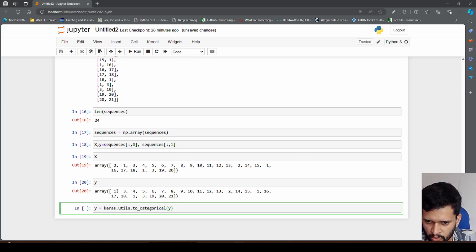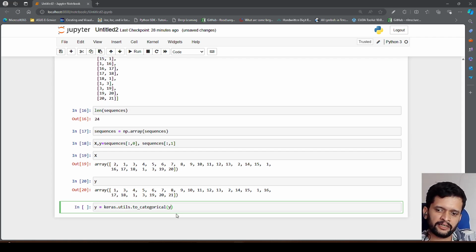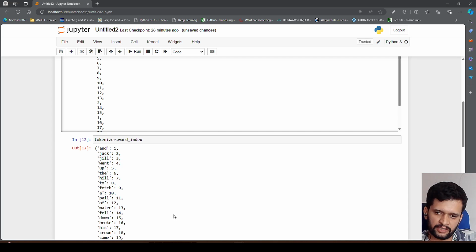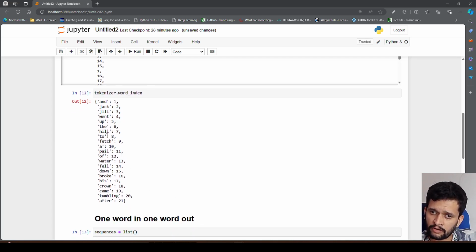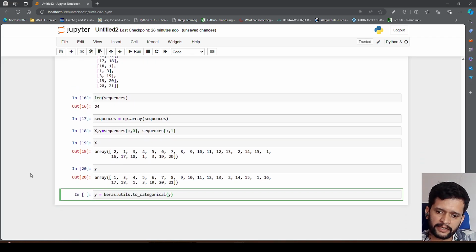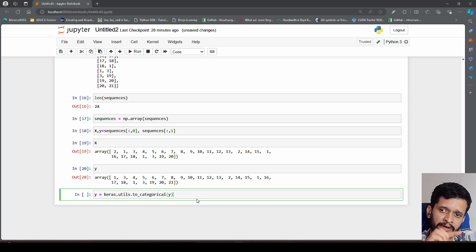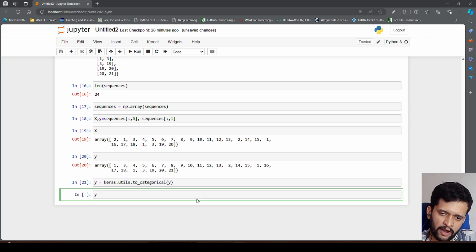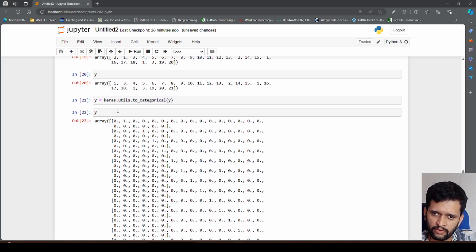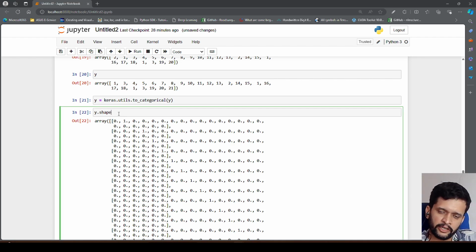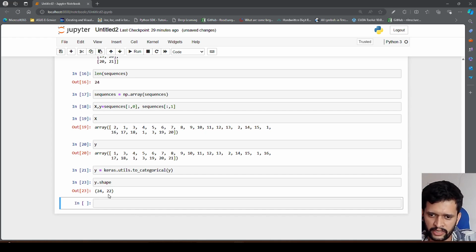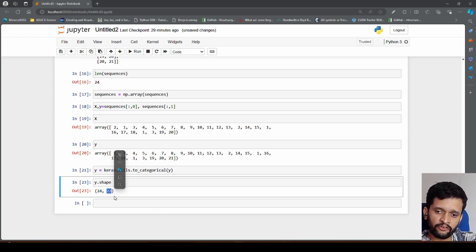Now we have a total of 21 words in our vocabulary. You have seen it here in the word index. So our vocabulary size is 21. So I am expecting to_categorical to produce one hot encodings for each of these outputs as a vector of size 21. Let's see if that's the case. If I check y now, it has given me this output. In order to check the shape, it will be 24 cross something, right? I am expecting it to have length 21, but it is giving me 22.